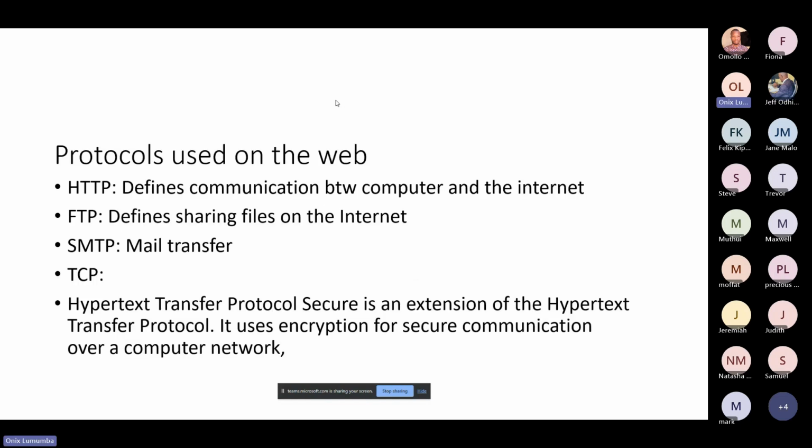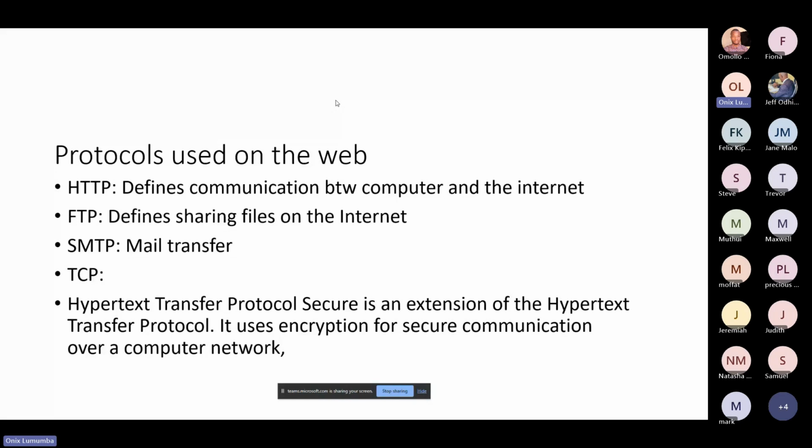Here we can understand some of the protocols. I talked earlier about protocols as one of the terms we are going to use while interacting with the web. So what are some of the protocols? One of them is HTTP.